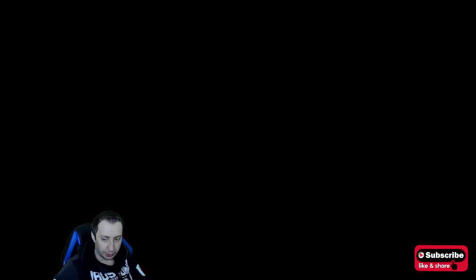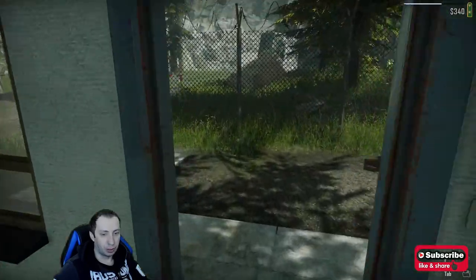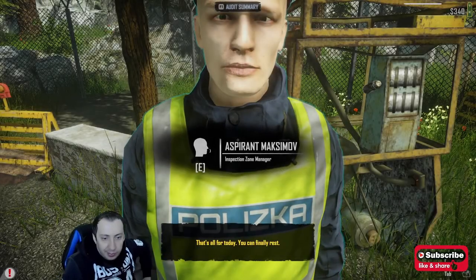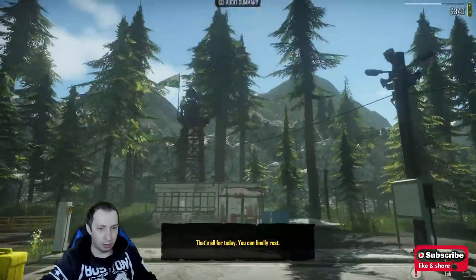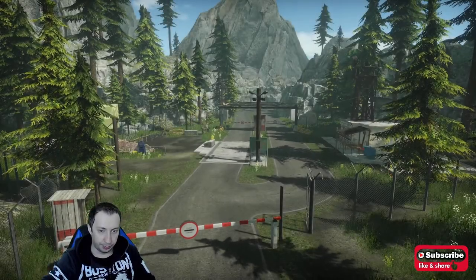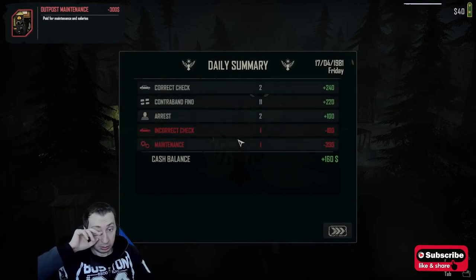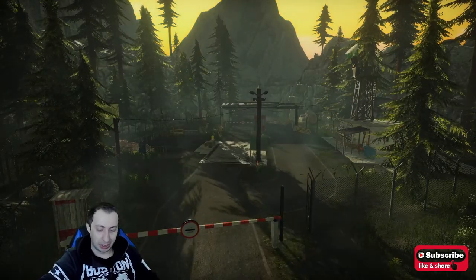Yeah, we got it. Let's clear the car from here. Okay, so we can go back and sleep now. We can rest. We did our job for today. So let's move on. It's night. Oh, we got some profit today. We got some money.